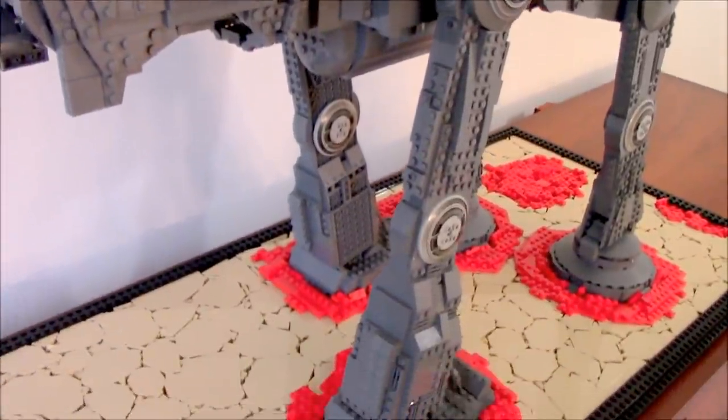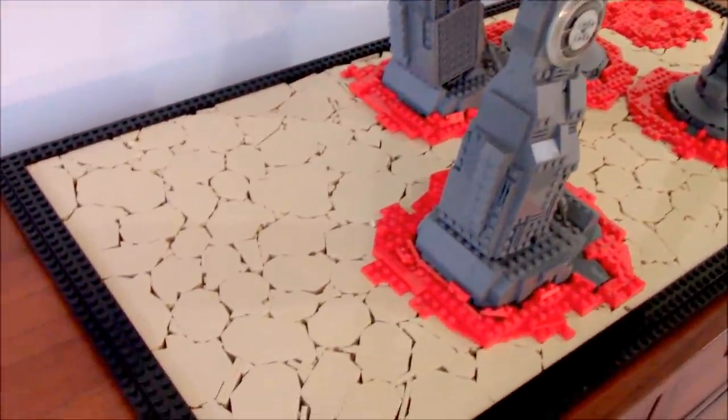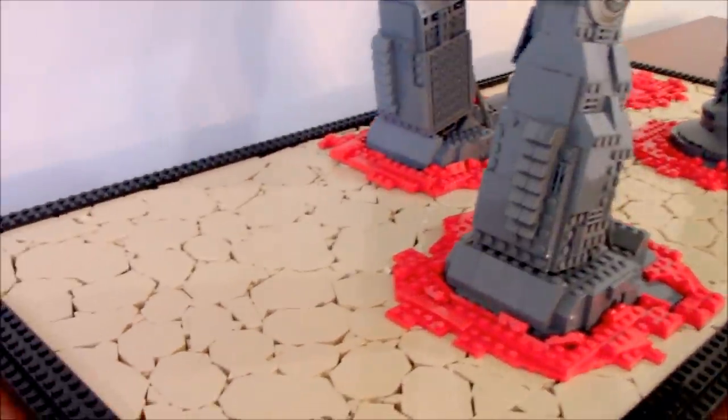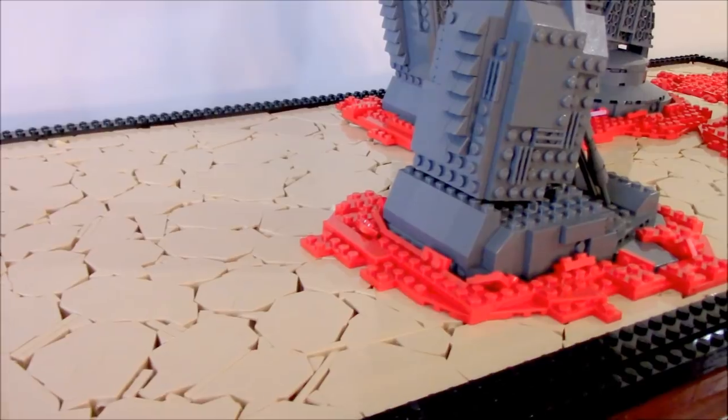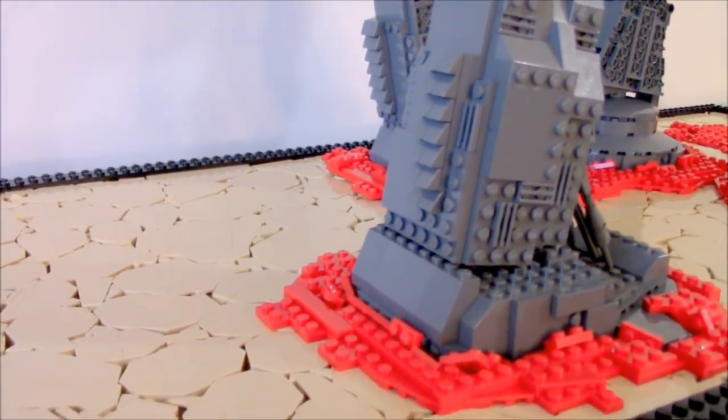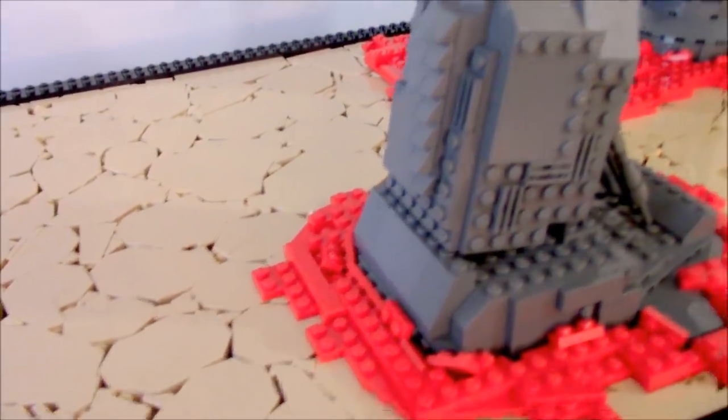So now I'm going to show you guys a detailed view of each aspect of the walker, starting from the bottom and working my way to the top. If you guys want to try and build one of these yourself, I really recommend stocking up on the dark bluish gray brick color, because that is the majority of what this walker's color is.